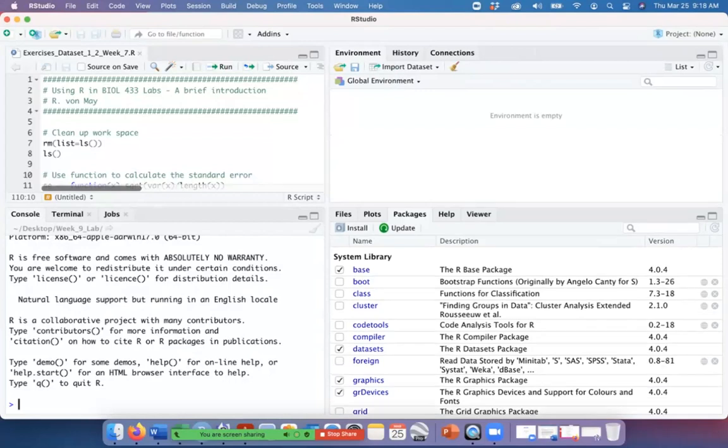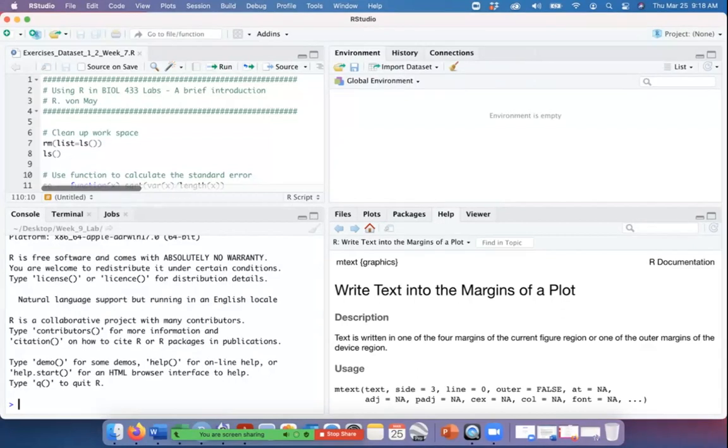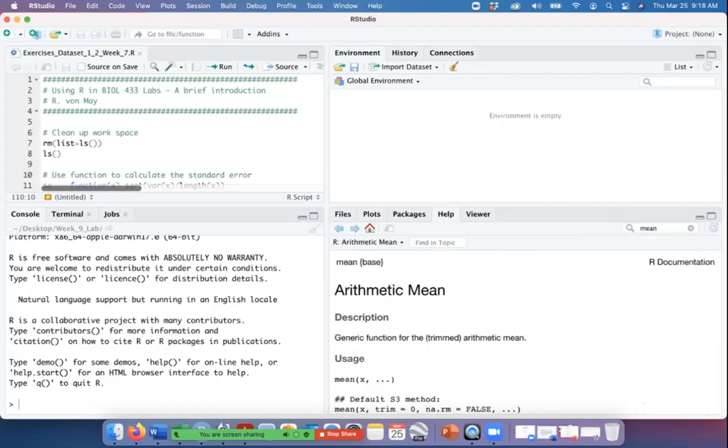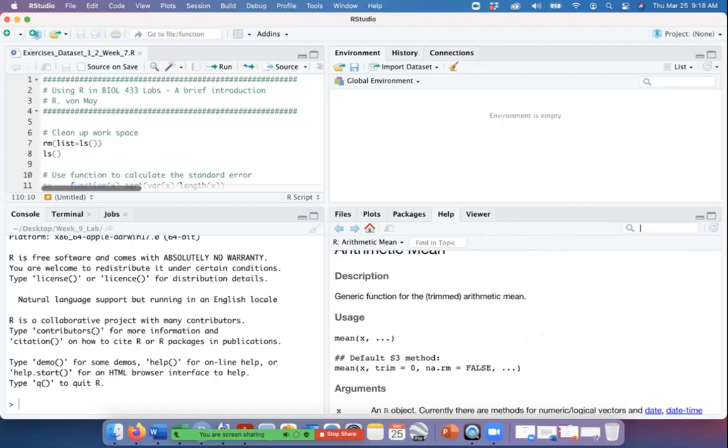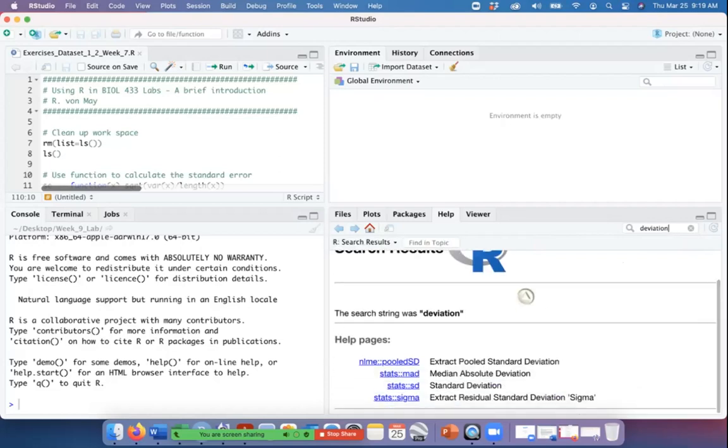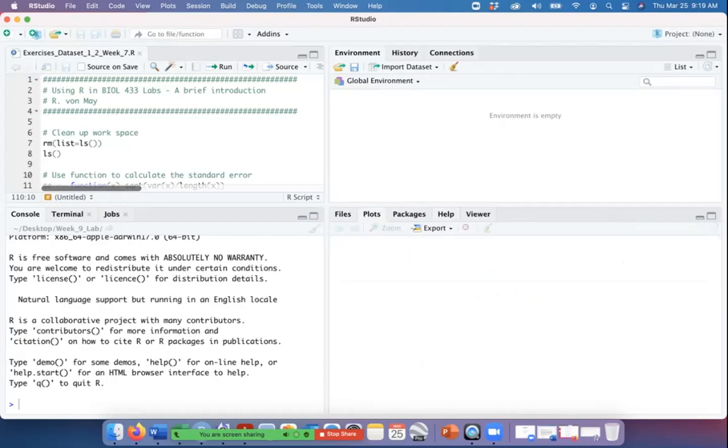And then you have a couple other things like help. If you are wondering about something in particular, you can type in, for example, let's say standard deviation or mean, or anything, and you are going to get something, you know, arithmetic mean. So anything that you want to know, let's see, you will get information, and then sometimes you get multiple options where you have to browse until you find the right answer. Now, let's work through the first exercise.